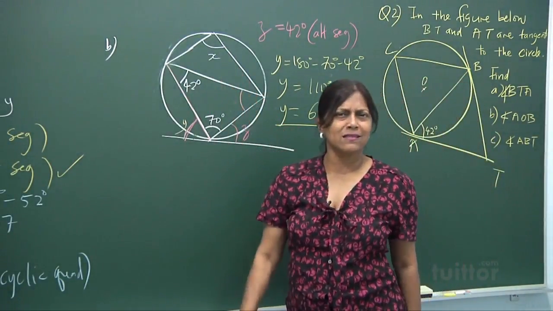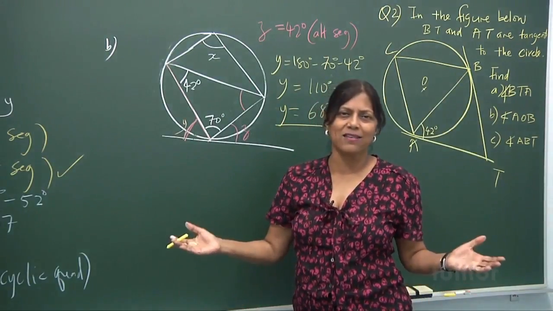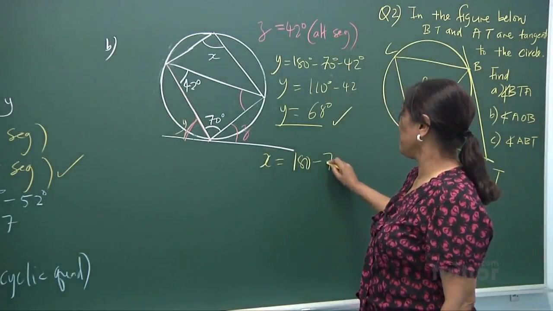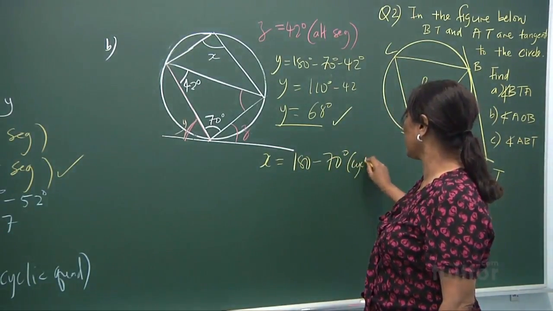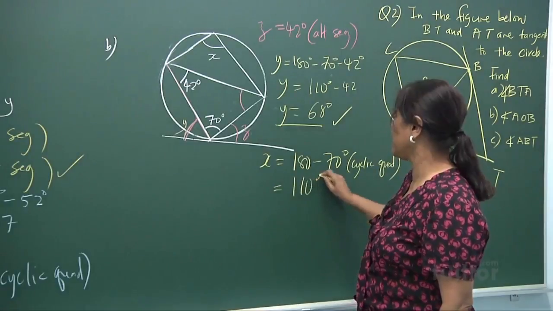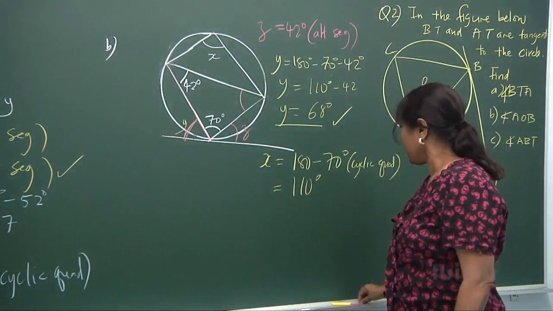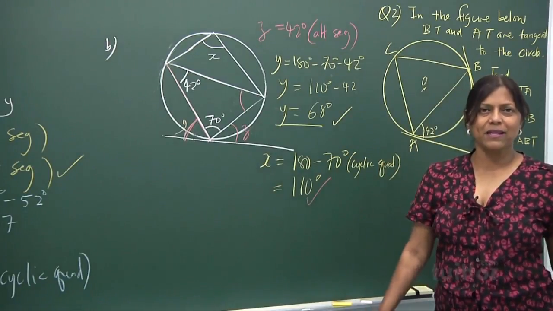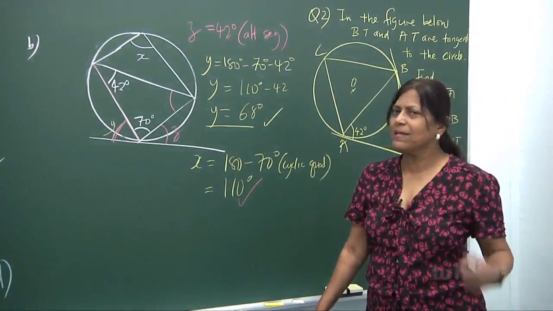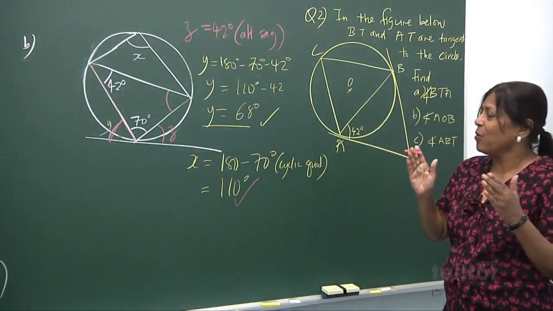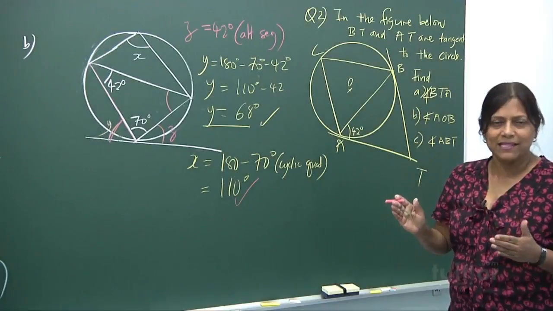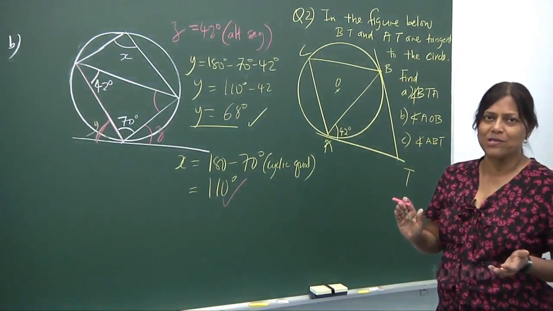Now, how about X? Alright, I think you've got it so fast. Okay? Well, X is going to be 180 minus 70 degrees. You call that cyclic quad. And what is that angle? Well, it's 110 degrees. Excellent. Now, is that getting really easy? Very good. Okay? Now, it's something about circle properties and getting your perspective, the way you look at it. Let's not be blinded by sometimes additional information or lack of information.